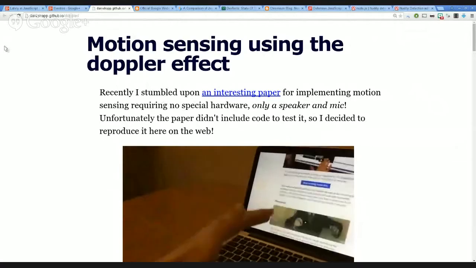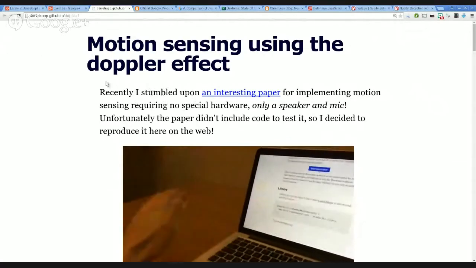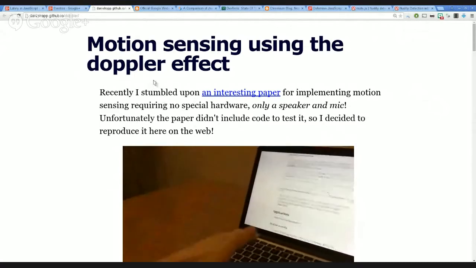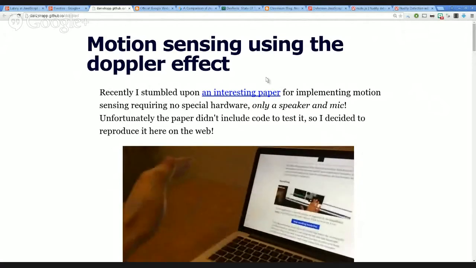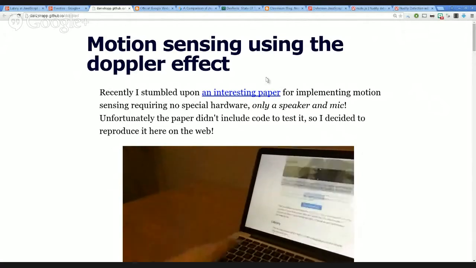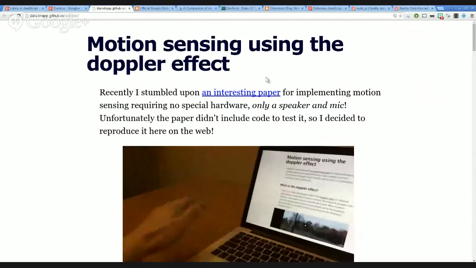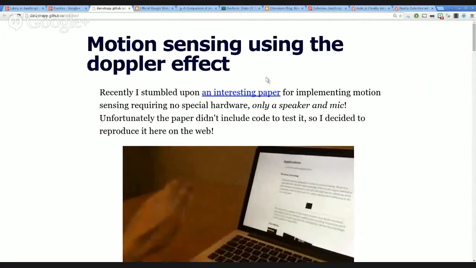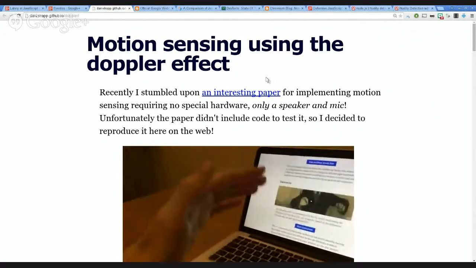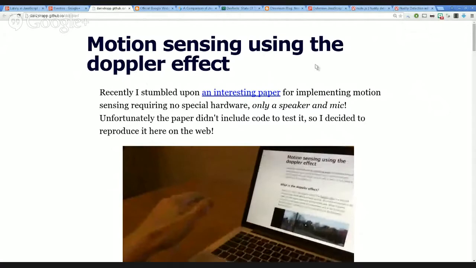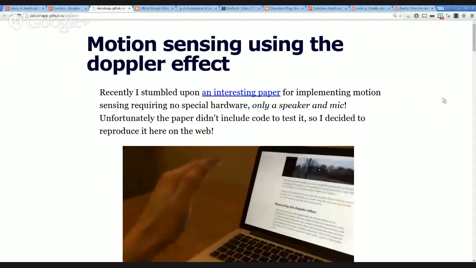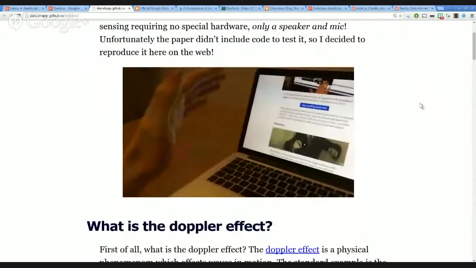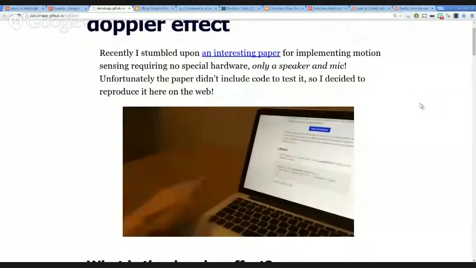Well, if I remember correctly, the Doppler effect is about sound being emitted by moving objects, and as the objects get closer or farther, the perception of the frequency is changed, and the idea here is to take advantage of that effect to detect motion.